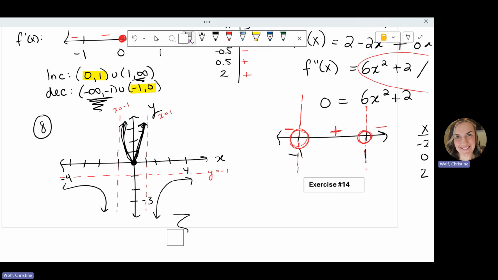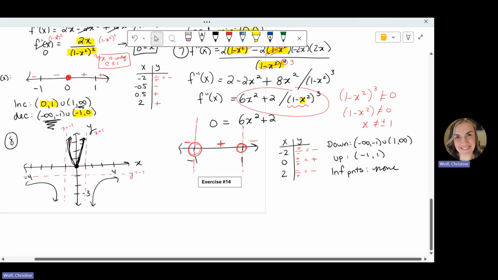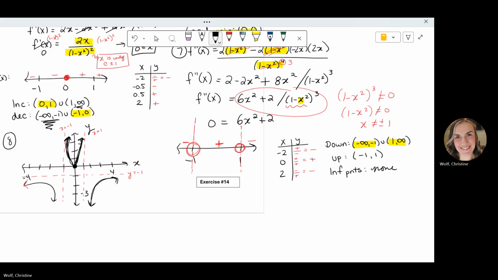And that is how specific you need to be for the graph. It's kind of a lazy graph, but we've used our information. Again, we can look at concave down and up also. Am I concave down from -infinity to -1? Well, that's this guy right there. Yep, that looks concave down to me for sure. And then am I also concave down from 1 to infinity? Yep, I am concave down over there as well. And then I am concave up from -1 to 0, and I'm concave up also from 0 to 1. And then I have no inflection points because I have no switching. We already talked about that.